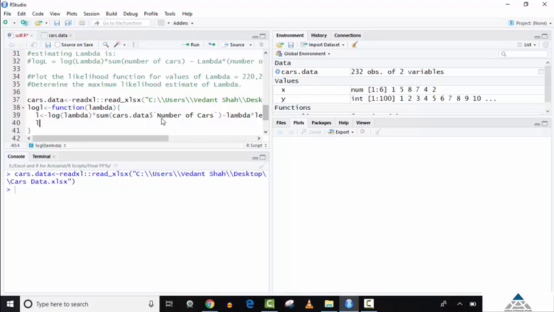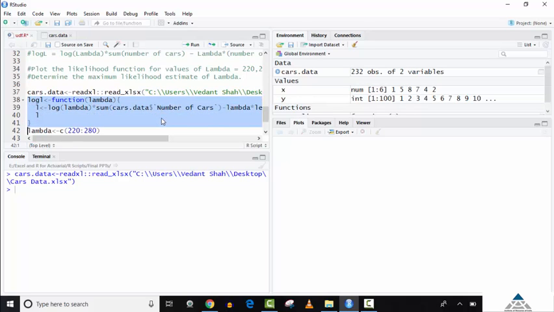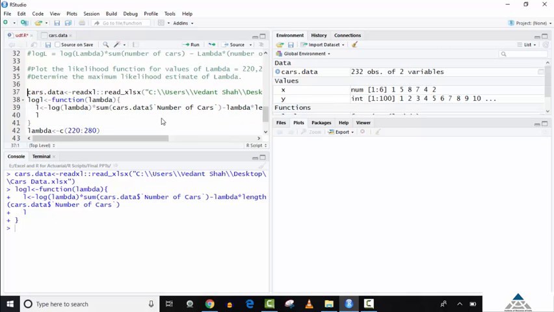So whatever is calculated over here is saved in a variable L, and then as I said, whatever I want to print, I'll put it in the end of the function, which is L. So the moment I execute the log L functionality and then pass the arguments in it, it will give me the values in the console. Clear? So if you go back to the question, you saw that it had asked us to plot the likelihood function against the values of lambda ranging from 220 to 280.